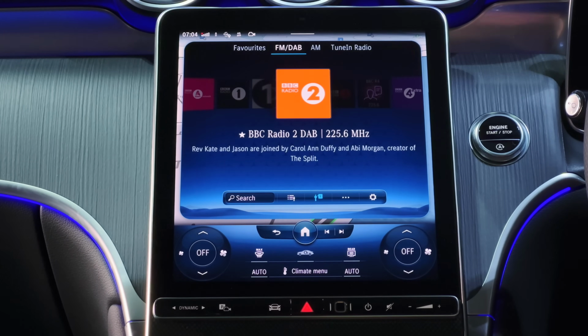The next one here is information, so if this is toggled on, then you'll get the information kind of shown from the radio station that's being broadcast at that moment in time. So I think that just shows you kind of the show or the session of what's happening on the radio station at that moment in time.